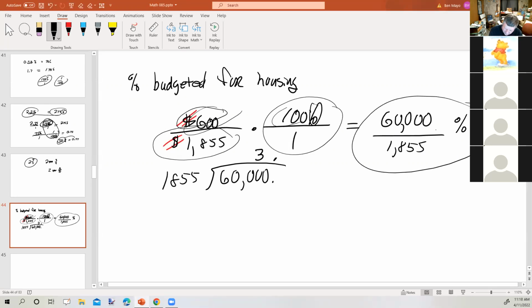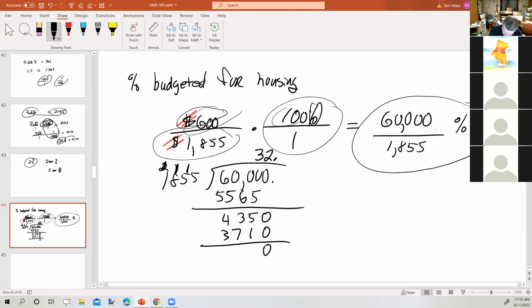What about 3 times? So 3 times 5 is 15, carry the 1. 3 times 5 is 15, plus 1 is 16, carry the 1. 3 times 8 is 24, plus 1 is 25, carry the 2. 3 times 1 is 3, plus 2 is 5. Okay. And then subtracting, I'm going to get that. Bring down a 0. Let's see. I think that's going to go in twice. 2 times 5 is 10, carry the 1. 2 times 5 is 10, plus 1 is 11, carry the 1. 2 times 8 is 16, plus 1, 17, carry the 1, 2, 3. Okay, subtract. What is that? That's a 4. That's a 6.